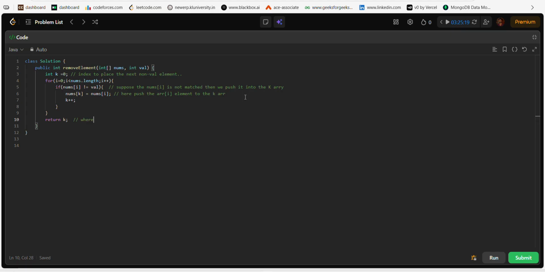It means the values that are not matched in the array of elements, we have to return that.